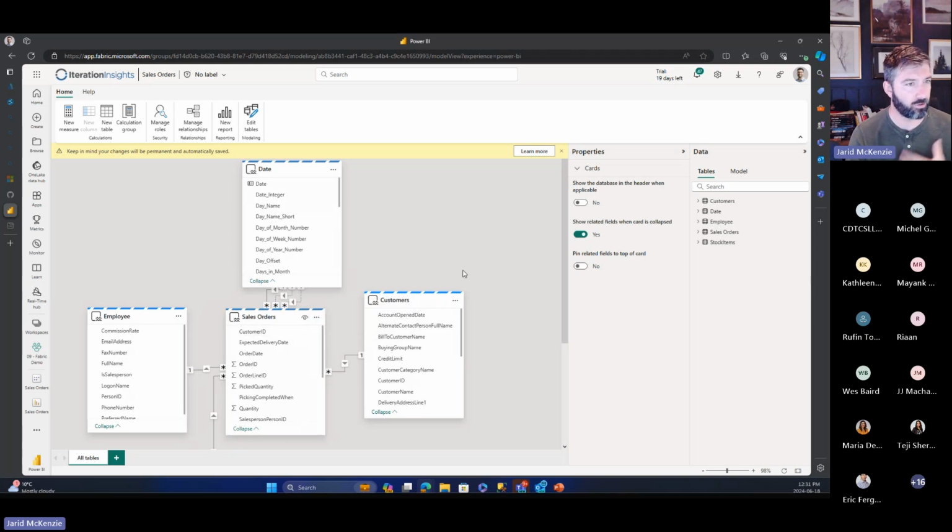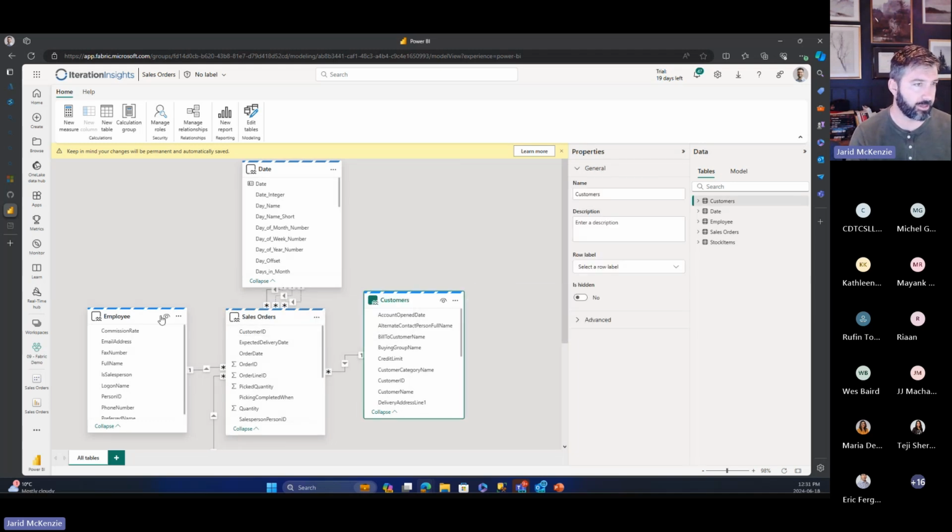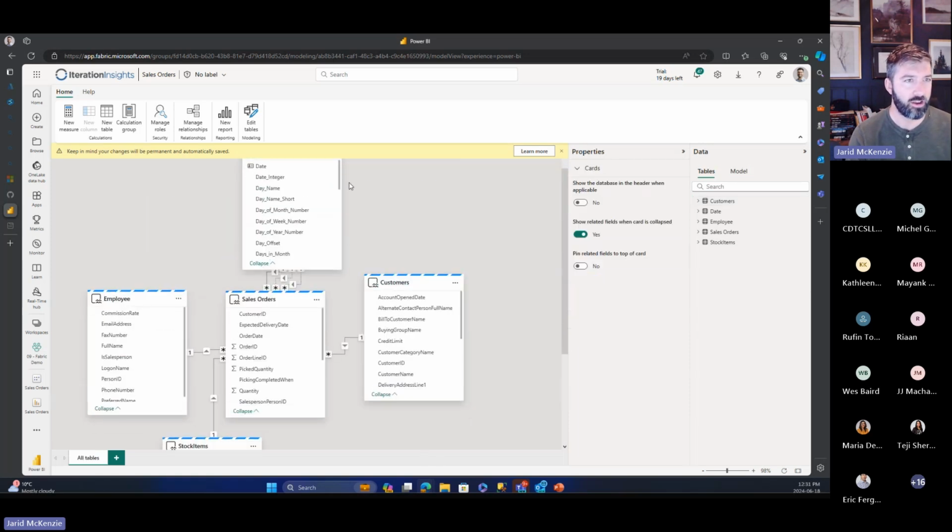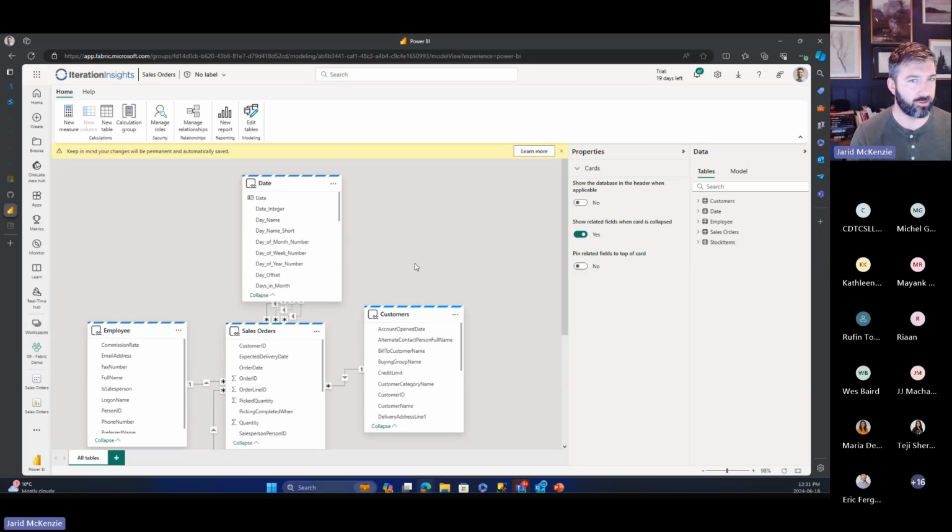Right here, this is just my underlying semantic model. I've got a fact table in the middle here with my sales orders. I've got various dimension tables in my customer, my employees, some stock items in there, various amounts of date tables for me to use. I can build out almost any of the bits and pieces that I would with Power BI right now. I can't add new columns at this stage, but I wouldn't want to anyway, because I can do that type of thing within my Lakehouse, and it actually makes the data more performant and stored in a more compressed fashion anyway. So adding new columns is actually against most best practices of Power BI. If you want to add columns, do it in Power Query, that kind of stuff.